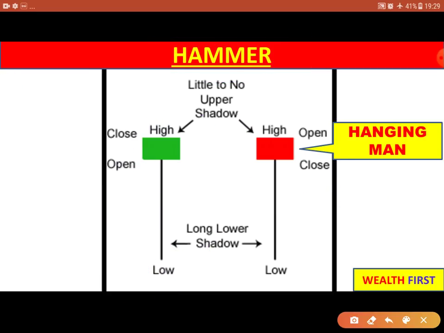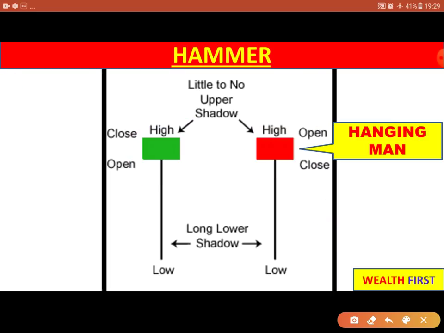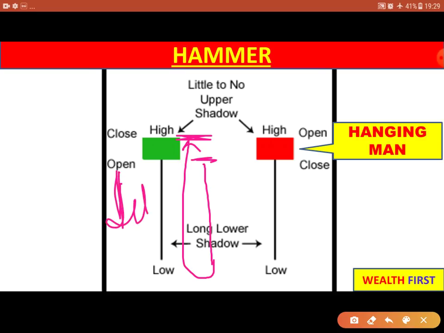See, what is the concept? In both the candles, even if this is red in color and this is green in color, the thing which should be clear in your mind is that in both the candles the buyers have the upper hand. Why? The market opened here, the sellers tried to pull the stock here. However, the buyers have surpassed them and are able to take the levels of the stock here, which means they have surpassed the bears, the sellers, completely. So here the bulls are in control.